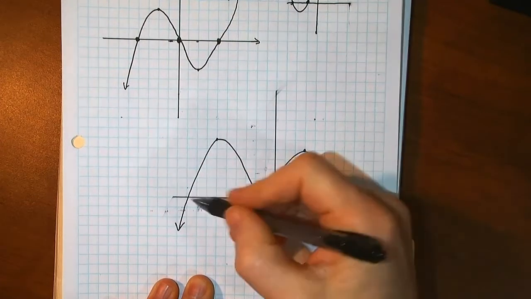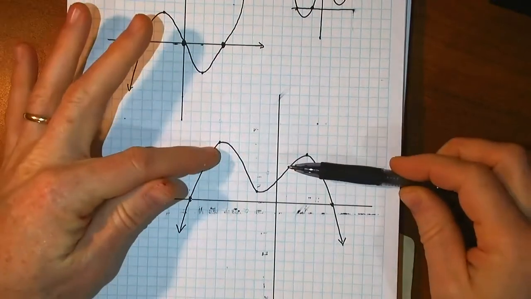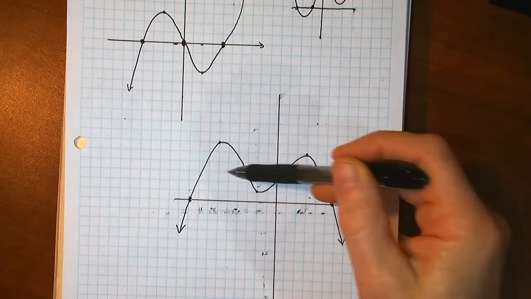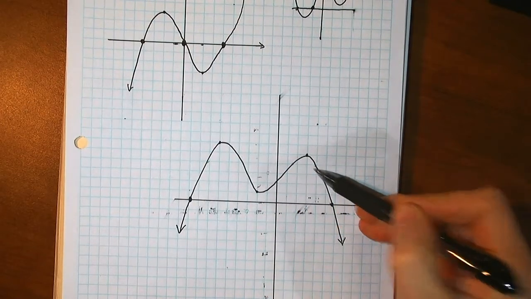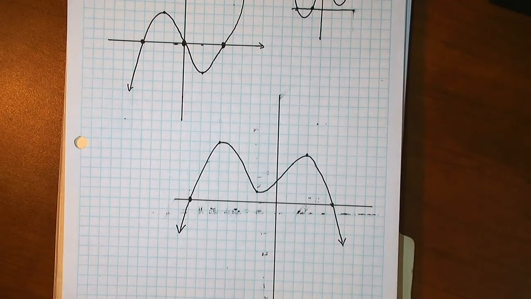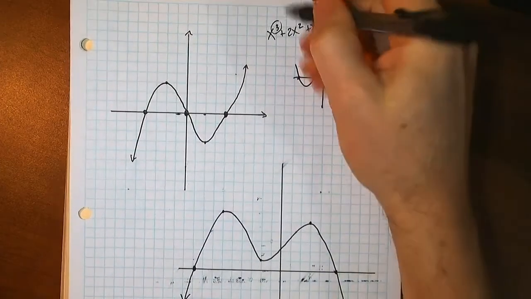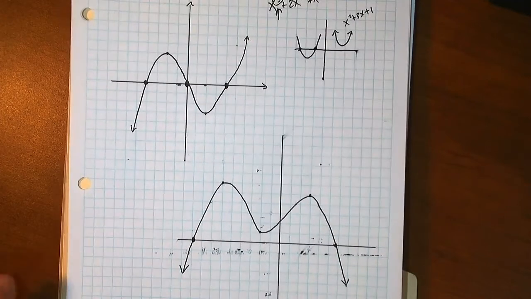Now, this particular one crosses only twice, but you can imagine if my graph was just a little bit lower so that the x-axis was like crossing up here, I could potentially have 4 intercepts going across, right? So the number of times it crosses the x-axis is also going to be related to that number. All right, so this is just some general overview of what we're going to be talking about.